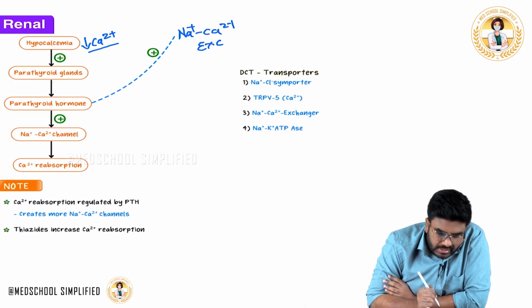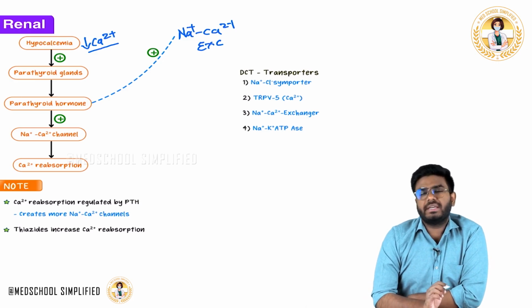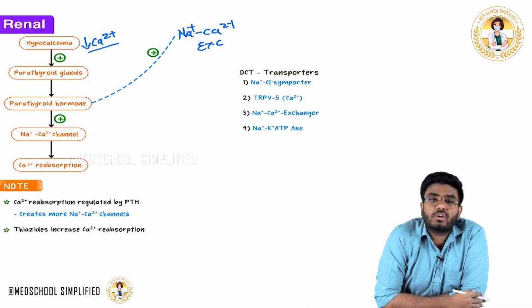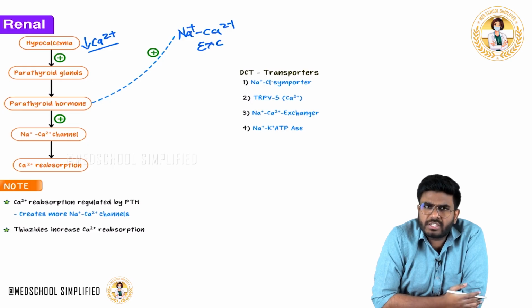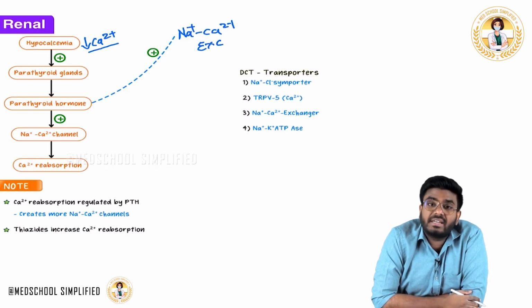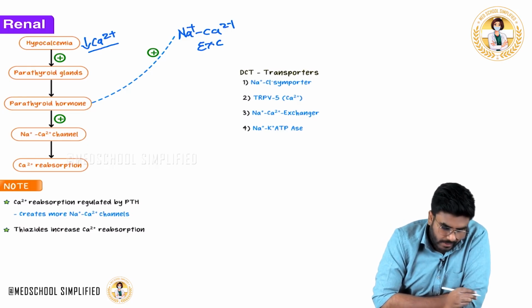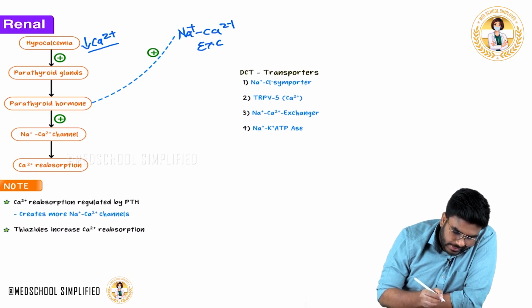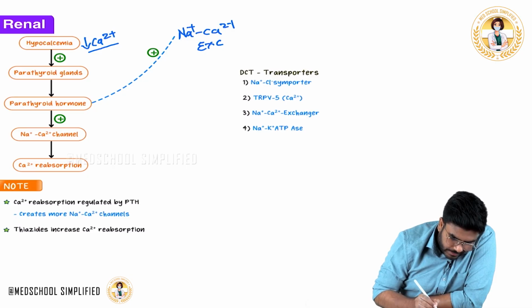Now let's talk about something important about the pharmacology, the pharmacological integration. So what is that? There are these drugs called thiazide diuretics. Diuretics means more urination. They will cause more urination. Now, what will these thiazide diuretics do? There are 2 points. The first important point is that thiazide diuretics inhibit. Write this.